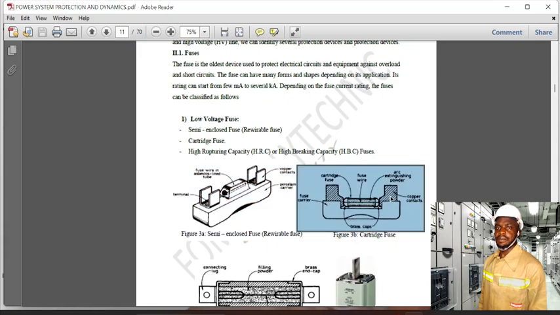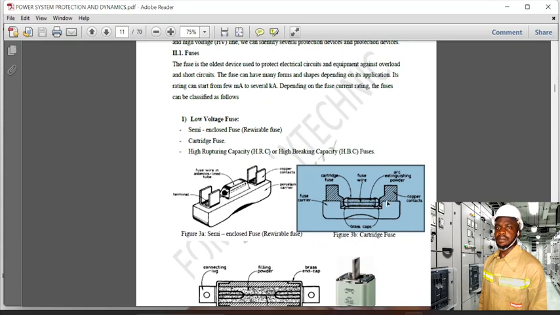So we have another type, which is the cartridge fuse. This cartridge fuse as well is also used in your consumer units at home. You can always see them there. It's made up of a cartridge. The cartridge is just like in the form of a bullet, right? And it also has a fuse element internally, but it is closed. We also have these cartridge fuses for low voltage electronic applications that are used in electronic components, electronic devices, to protect against overcurrent.